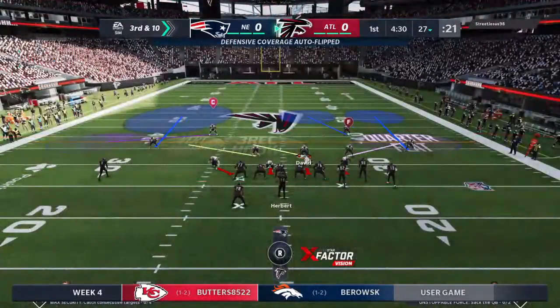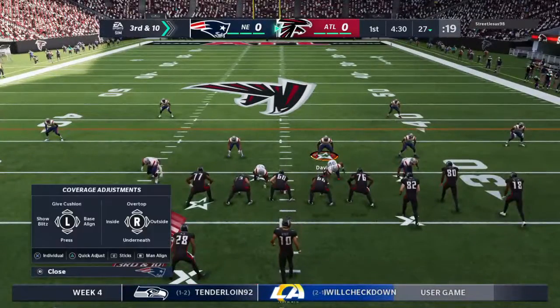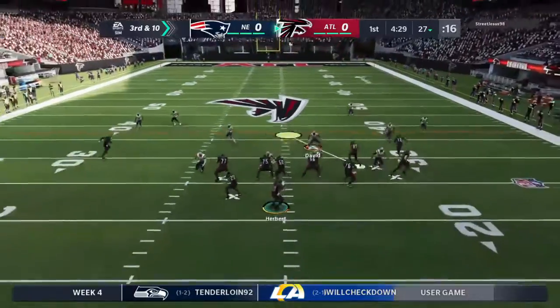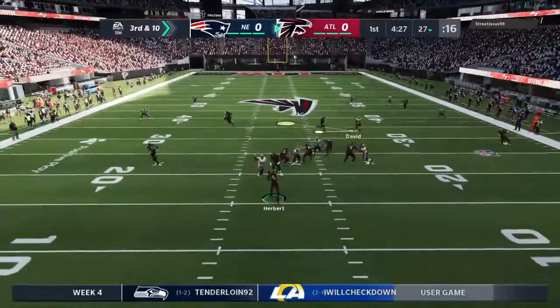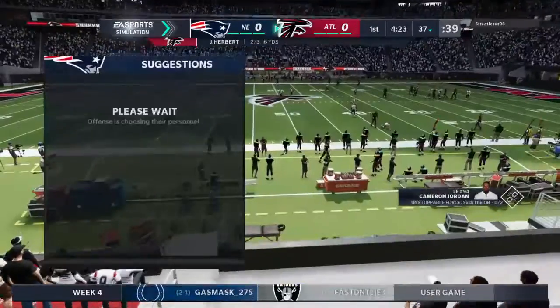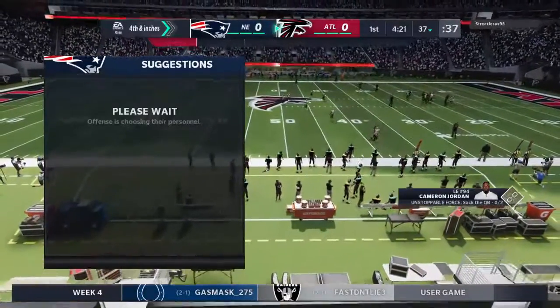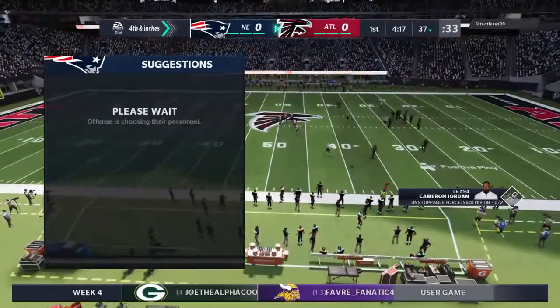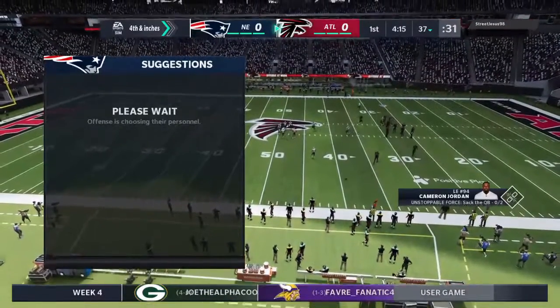They had the incomplete pass on second down. Now they need a big play here, 3rd and 10. Out of the gun, Herbert. And he will be very close to a first down, but I see the closed fist of the referee, and that means 4th down. They'll get 10 there, but it leaves them just short for 4th down.